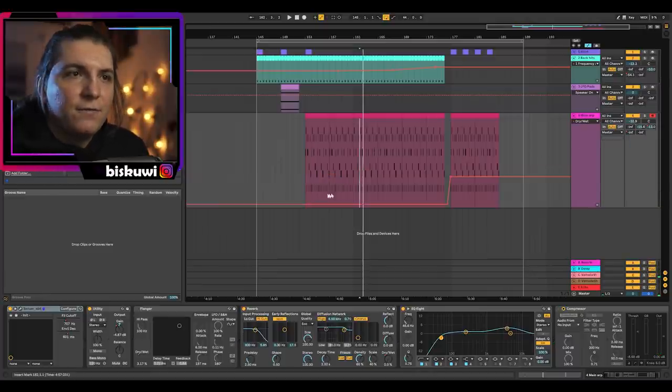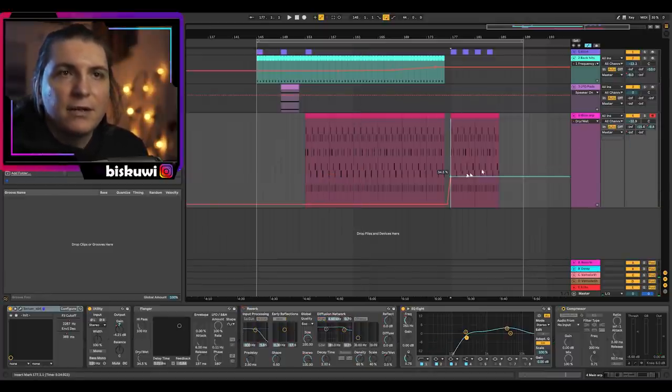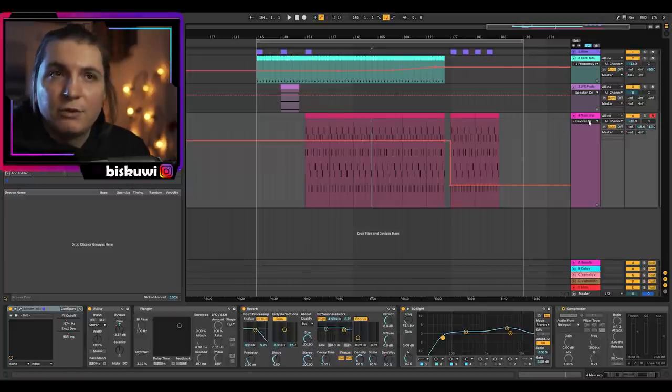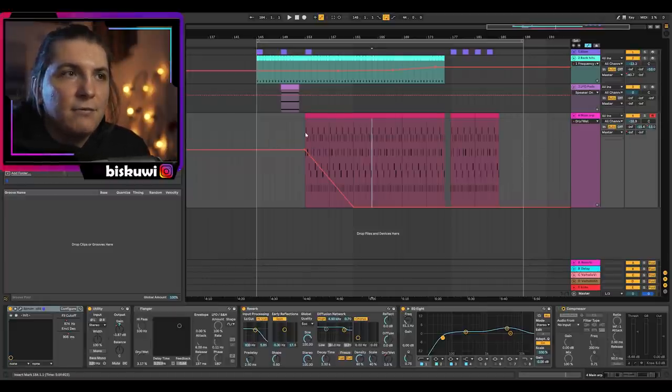And on top of that we have the flanger in the drop, where we are activating the flanger to create this really modulated sound effect. And the same idea here, in the break we have a lot of reverb, and then we are taking it off on the drop because there is a lot of noise there. And in the beginning we also have a lot of reverb here, this one, and we are automating down.